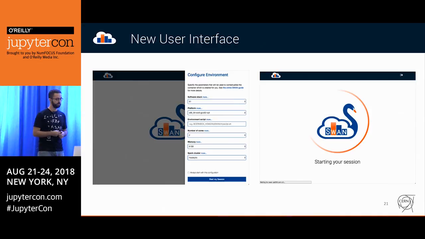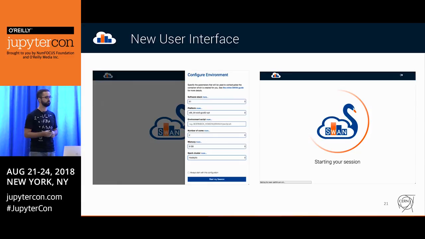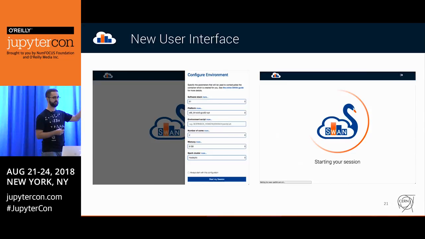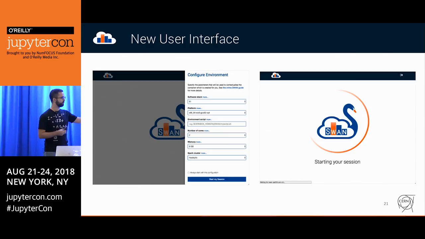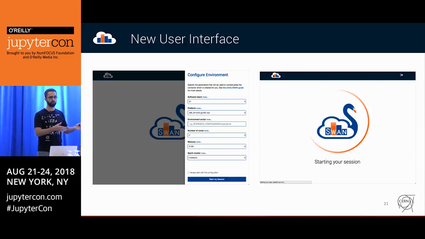So in JupyterHub, the menu where you need to start your session, you can select the software stack, so the CVMFS LCG release that I mentioned, you choose it here. You can also provide a startup script, so you can do whatever you like to your session before Jupyter starts. And there are other options, of course, but one interesting is that our users didn't like to have to do multiple clicks, so we provided them an easy way to start automatically with the default configuration or the previously selected configuration, so that's what the little checkbox at the end is.